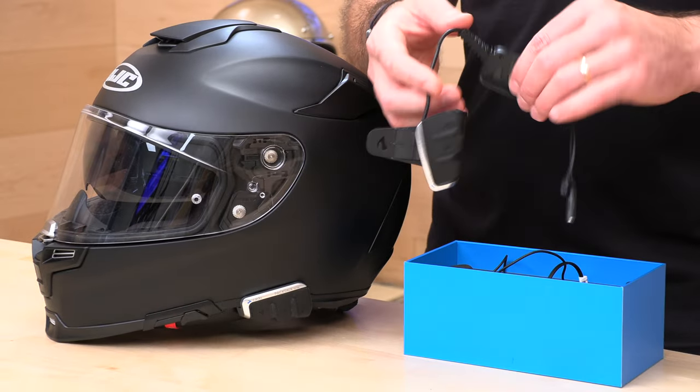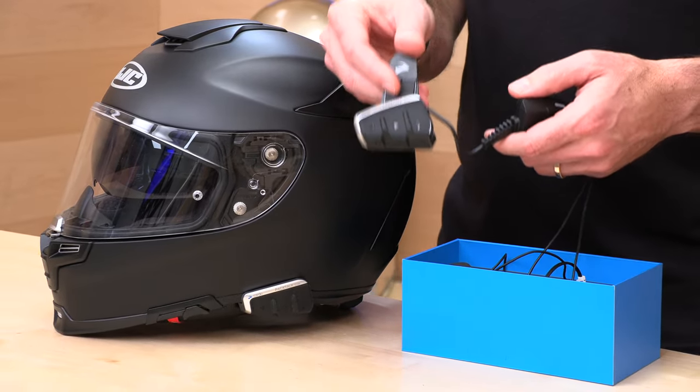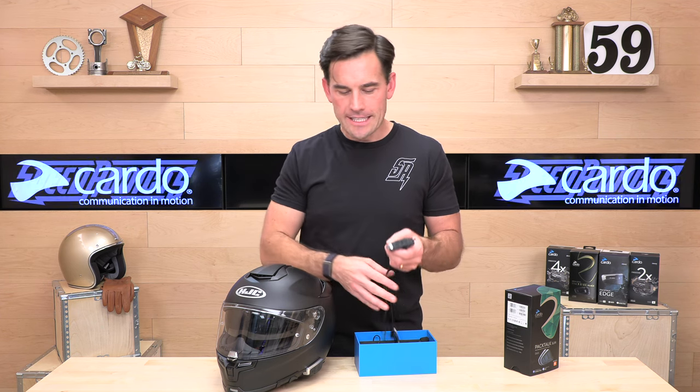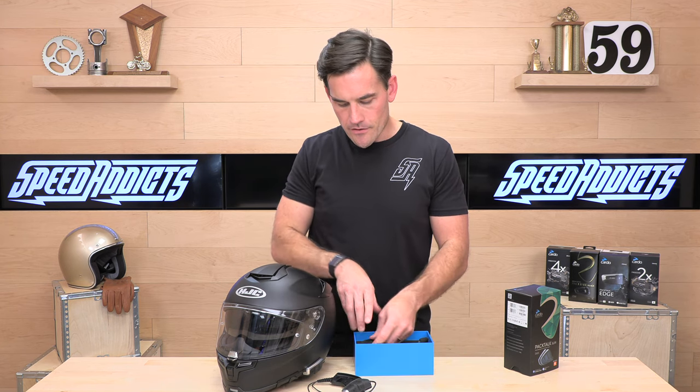Also, these are waterproof. So Cardo's really good about waterproofing. They're not water resistant, they're waterproof. So you don't have to worry about stashing this stuff if the rain comes. Something I always like to mention. So here's the star of the show.